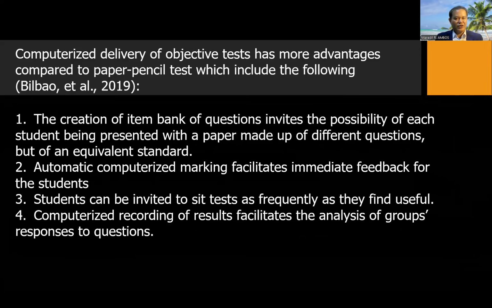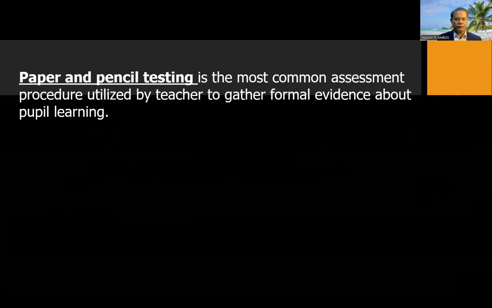Next is automatic computerized marking facilities, immediate feedback for students. So you can, like for example in Canvas for that matter, set the answers in your test. Then students can be invited to sit tests as frequently as they need or find useful, and computerized recording of results facilitates the analysis of groups' responses to questions.